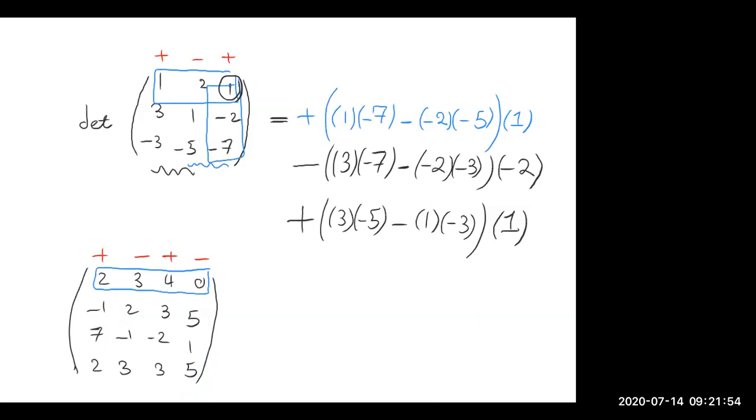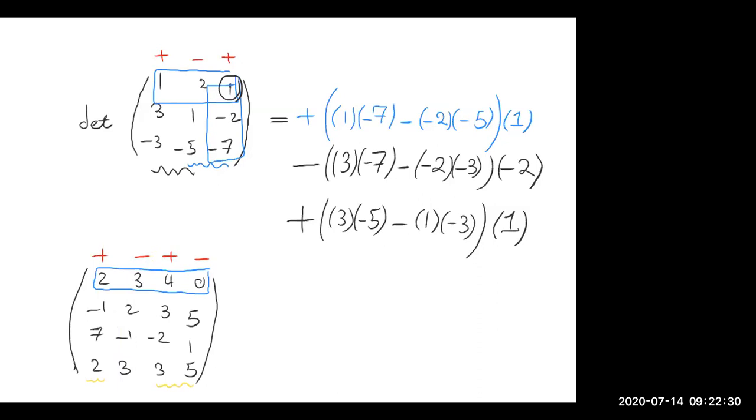And then look at the second column. Now, if I remove this column, what remains is another 3 by 3 matrix. I should compute the determinant of that 3 by 3 matrix, and I should multiply it by 7, but with a negative sign, because there is a negative sign here, and I should continue that. Although I don't think we are going to use this fact, that's the way to compute the determinant of any matrix. Actually, we can do that for any n by n matrix, 100 by 100.